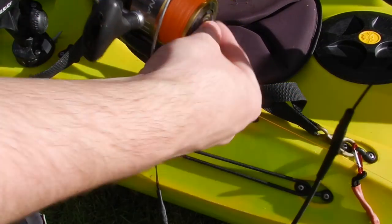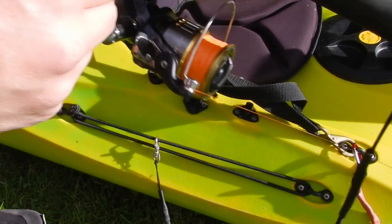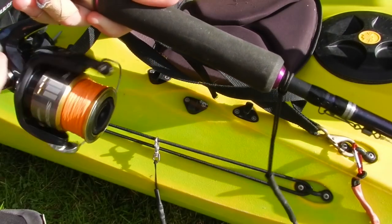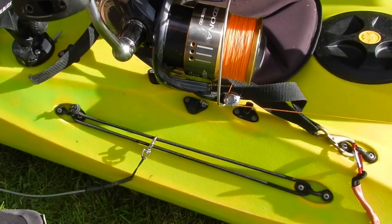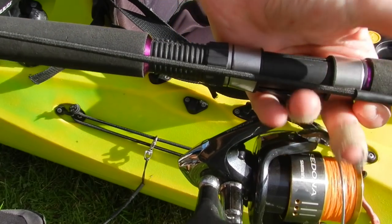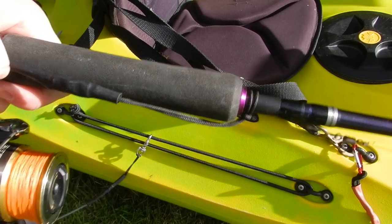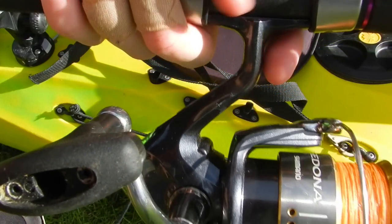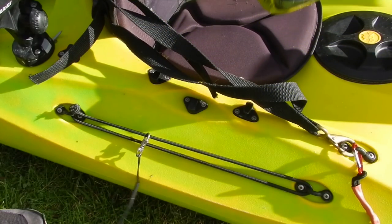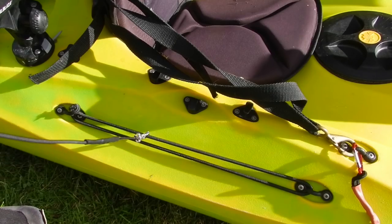The reel will be able to go around if I loosen the drag off, because I don't have a rig on or anything, but it'll be able to reel still, and this up the front won't get in the way of it. If you have this out to the side, you can even hold the rod like this where the thing goes back. So there's a few different places you can put it. You can put it right up the front like I do at the end of the butt, or you can put it right here near the attachment to the reel. So that's that there. So that's the rod leashes and the clips. I will move on to the sounder.